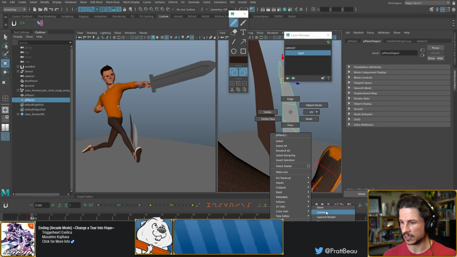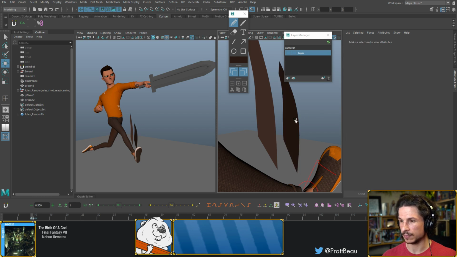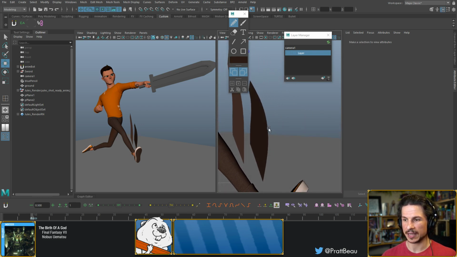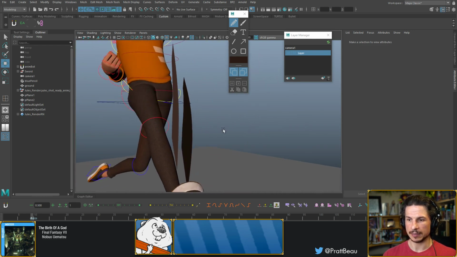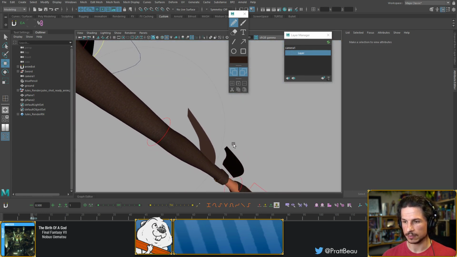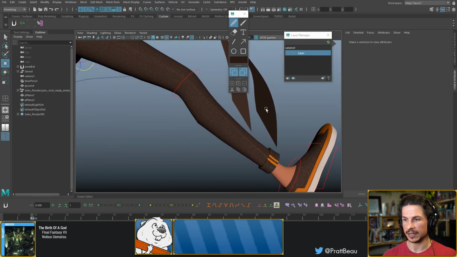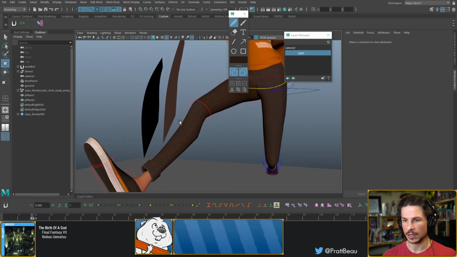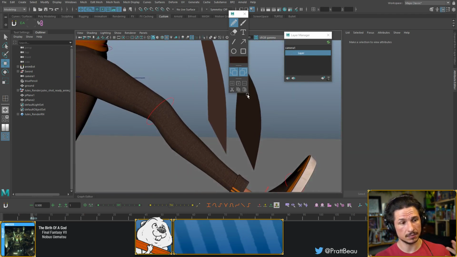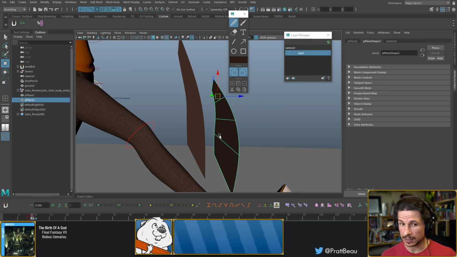I'm going to assign a material, a new Lambert, and I'm going to assign the same color we added for the other one. And you'll notice that depending on my camera angle right here, that material will seem to change color. Sometimes it's going to be darker, like right here, it's much, much darker. Other times it's going to be lighter, like right there. There is no consistent lighting to this. And the reason for this is it's being affected by the lights in the scene. Now in this case it's just the default lights of the scene, but it's still being affected.